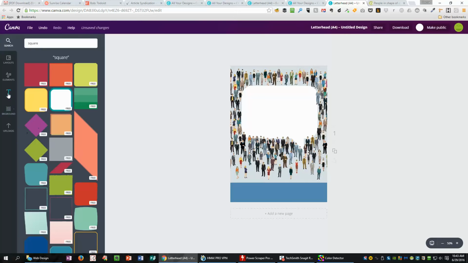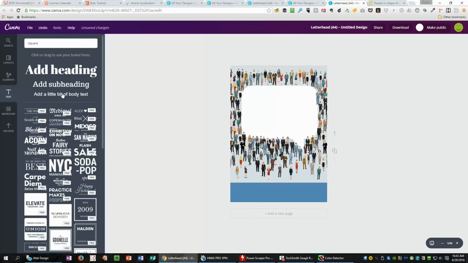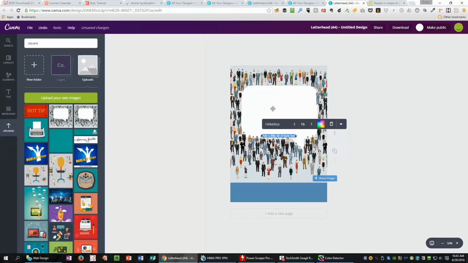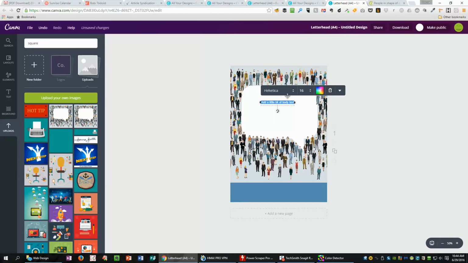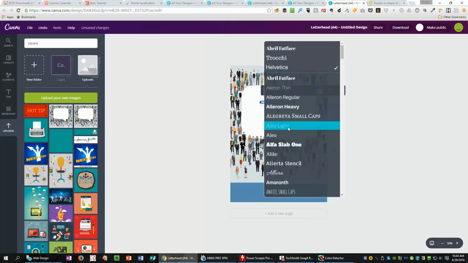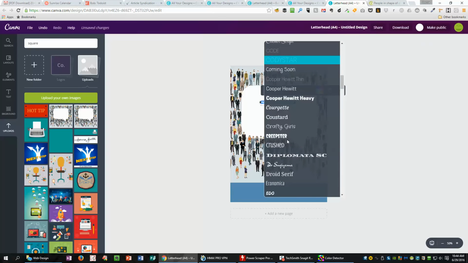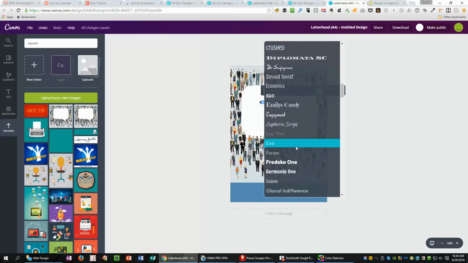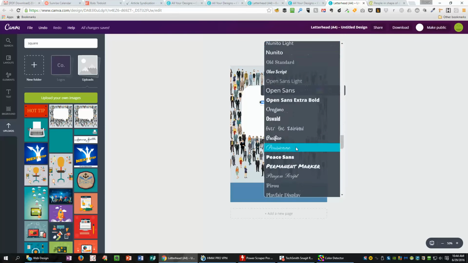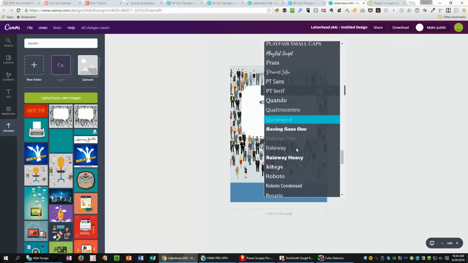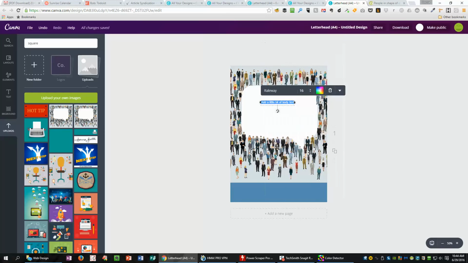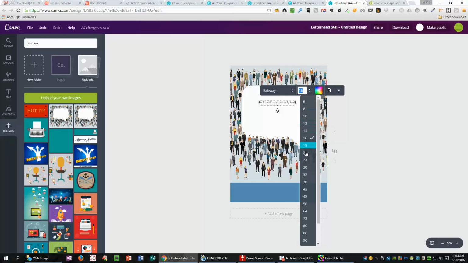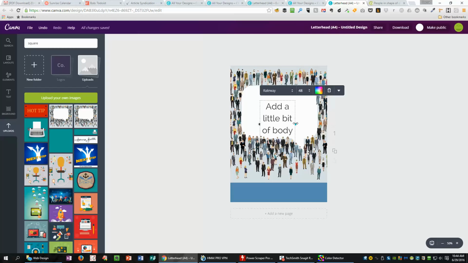And so now all I need to do is add a little bit of text. So I always like to start with the body text, just because I can manipulate that a little bit better. And you can move that body text wherever you want. And I know on this that I'm going to use the Railway font because I've already picked out that font. There's a really cool font chooser that Canva offers. You can actually see examples of the font as you pick those. So I'm going to go down to Railway. It has a Railway Heavy and a Railway Regular. So I'm just going to choose the regular, and I know that I'm going to need a bigger option here.